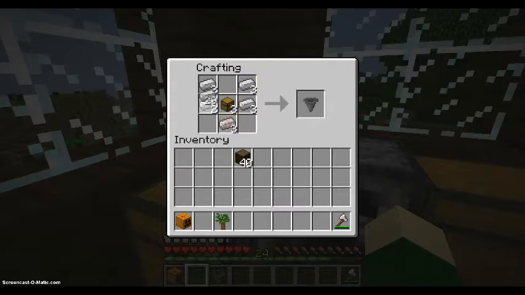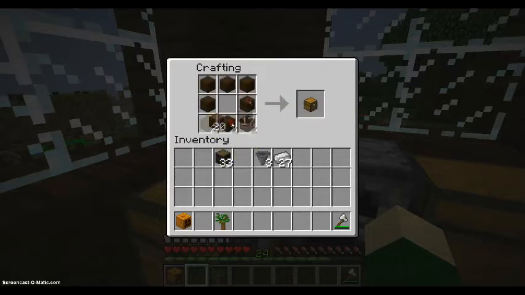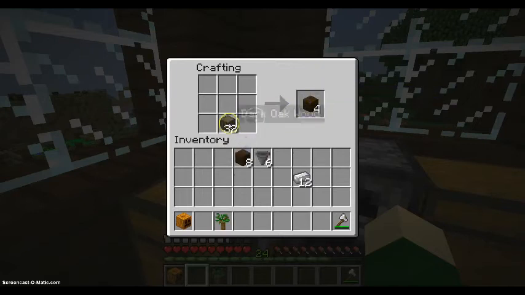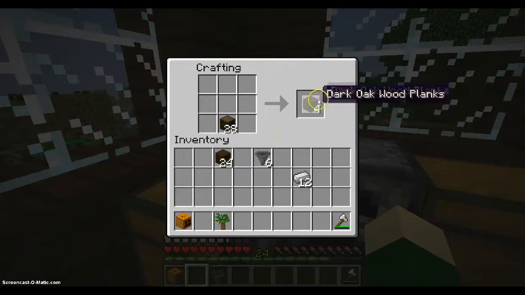There we go. Crafting hoppers. That's it, 3, we need 6. Like this then. Right, we had enough iron. Okay, now we're also going to need 6 more chests to go around the hoppers.